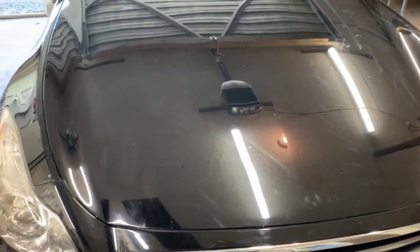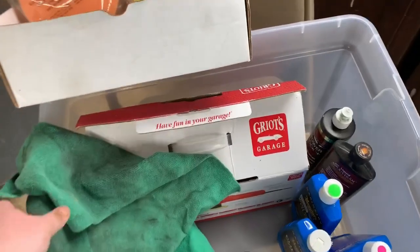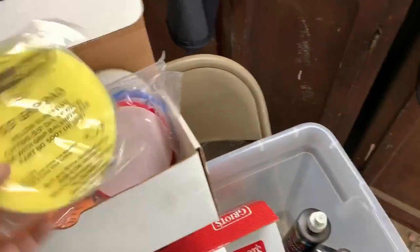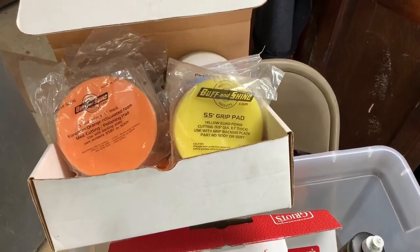Okay guys, so we're gonna get to the paint correction stage here. You can see in the reflection of the light that there's a ton of swirl marks. The paint has a lot of etching in it, so we're going to see if we can get some of that out. We're going to be using something I got at SEMA a few years ago, a Griot's Garage DA. We'll be starting with a yellow pad first, which is a cutting pad. We'll move on to an orange and then probably finish up with a polishing pad.